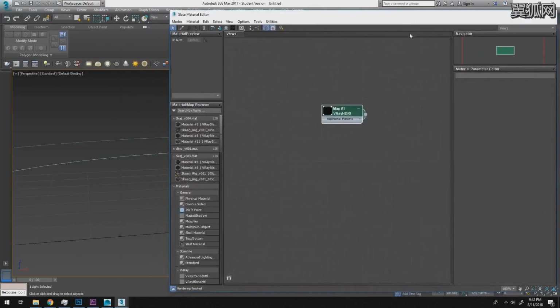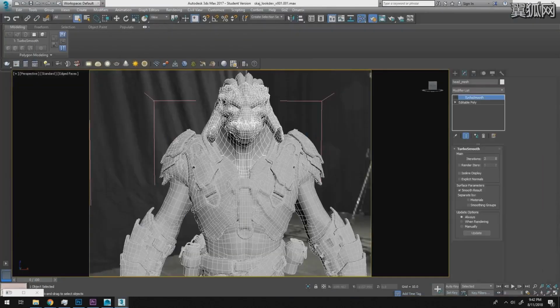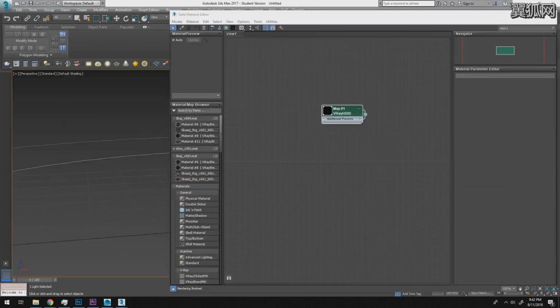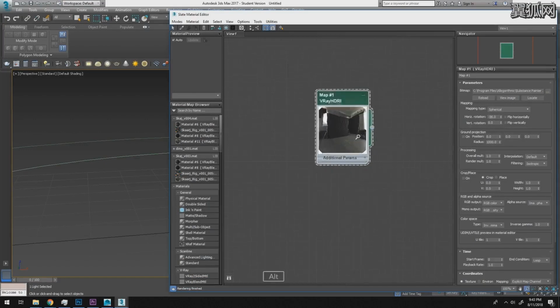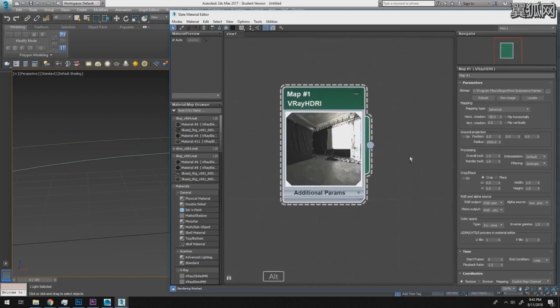And I think I've included a HDRI image in the project folder. So if you navigate to it, you'll find this HDRI. And this is more of a studio lighting situation where you can check the reflection of the armors better. You see there's one key light and there's a wall bouncing the light back to the object.